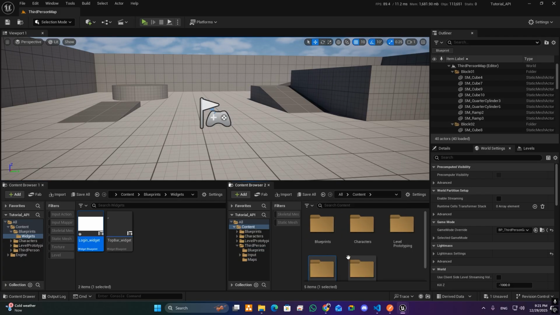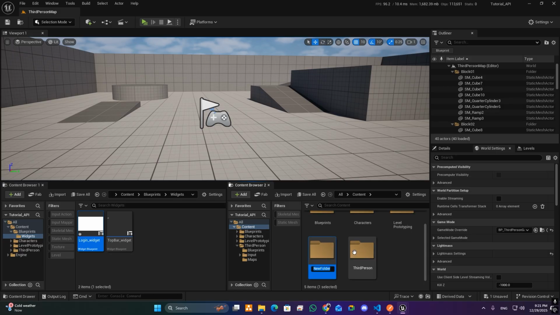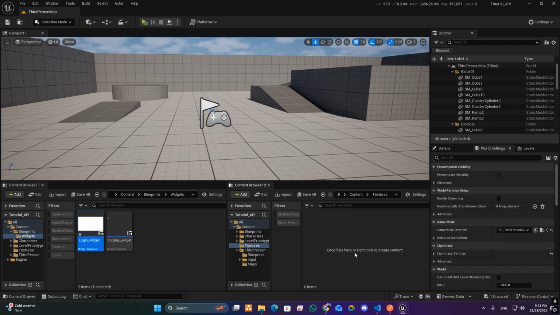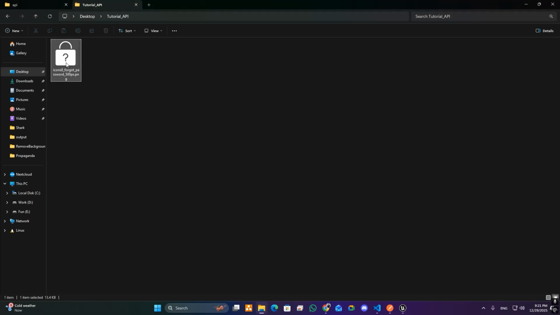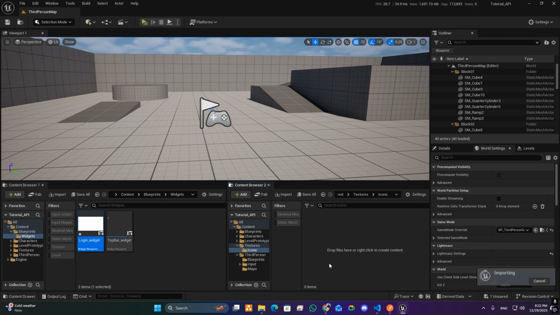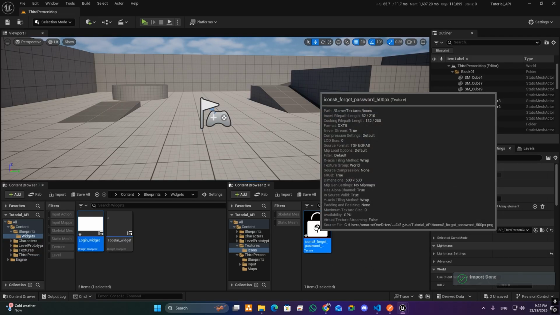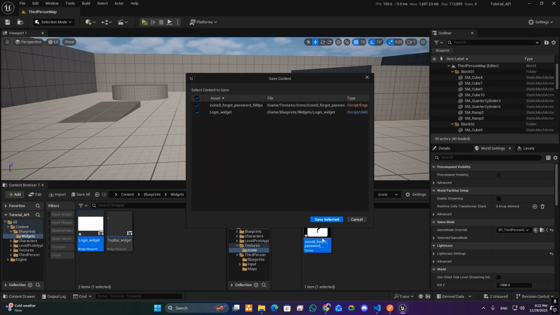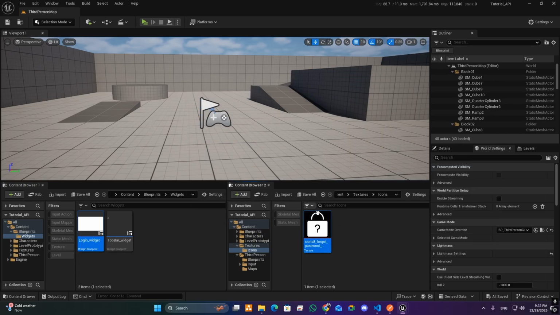Actually I want to create a new folder and I will call it textures, and maybe inside the textures I can do another folder like icons. Alright, so then drag and drop it in your content browser here, and you see we can now see this texture or this icon already inserted in this project.